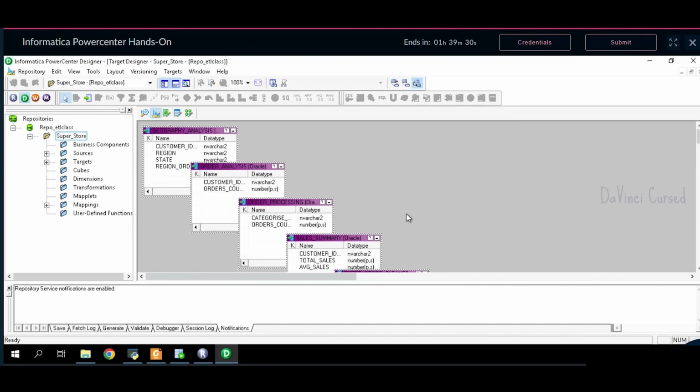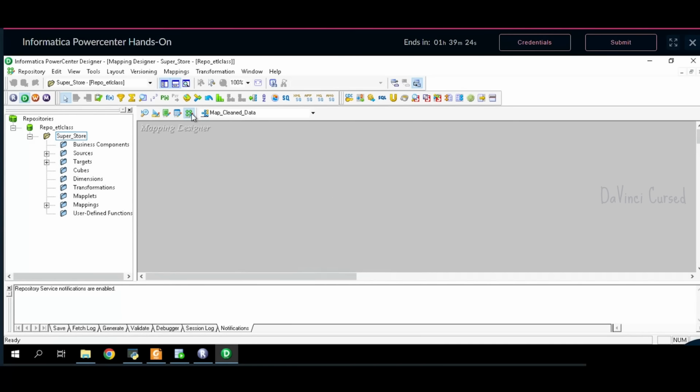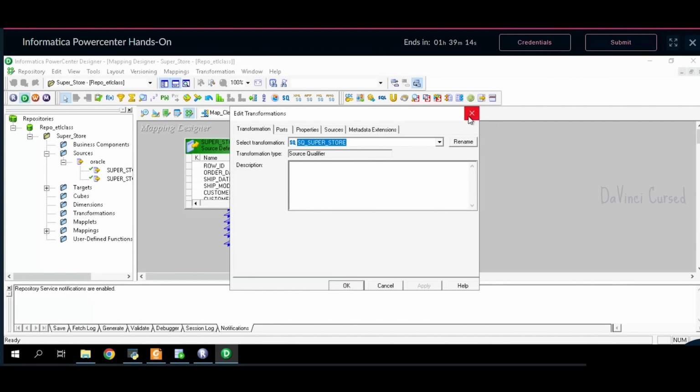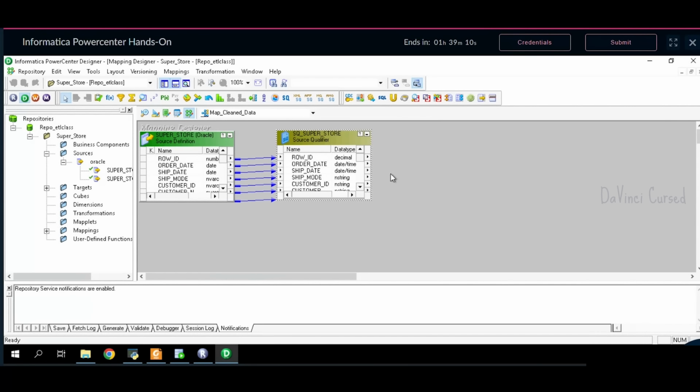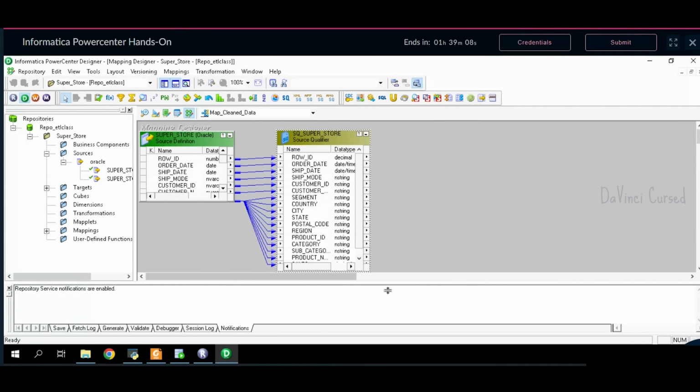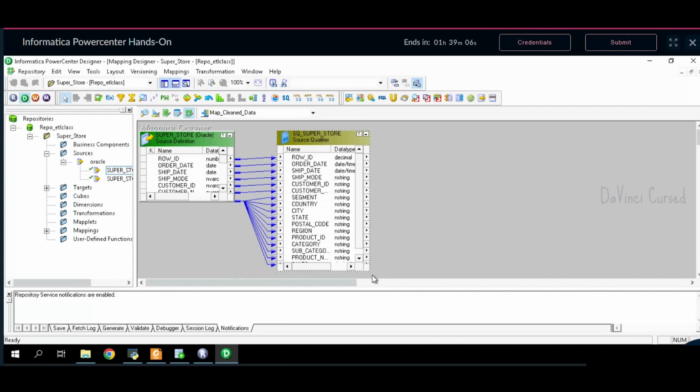Now let's start creating the transformations. Just click on the mapping designer, bring up the sources we have brought. The superstore, it's the primary one. It's better to use the mouse.